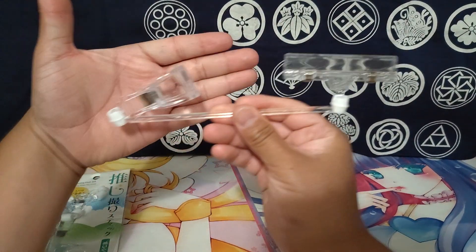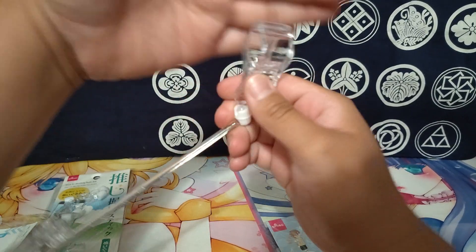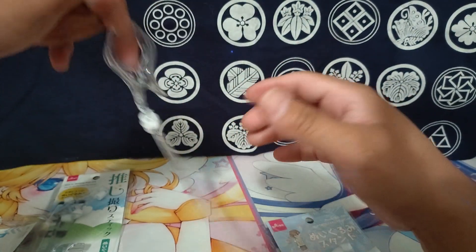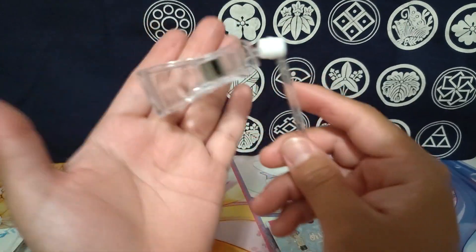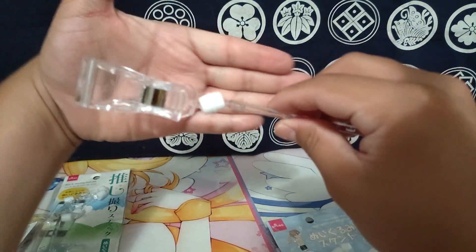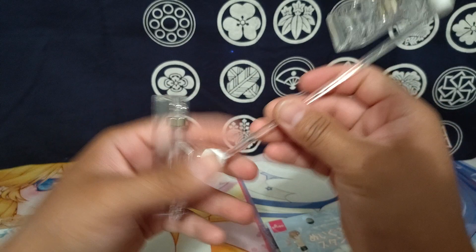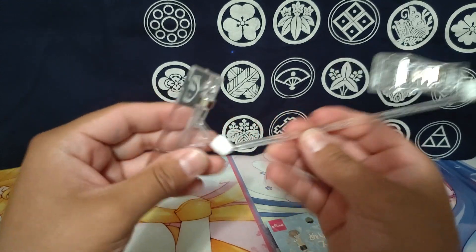So we're gonna start with kind of the more awkward one. You can see it has a little clip — and that's a strong clip, that's a really freaking strong clip. I'm a little bit worried about breaking the plastic, but that is a solid clip with a lot of force — they put a pretty hefty one on there. The joints are good, they're solid — that's a solid ball joint for sure, with a little bend in the middle so I can collapse it. The acrylic doesn't feel super cheap either, that feels pretty decent.